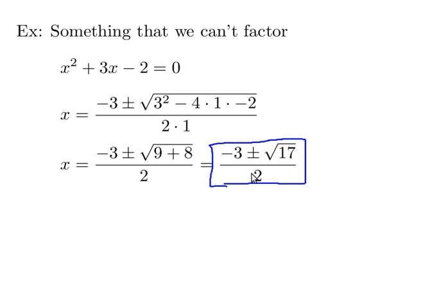This is an example where you can separate this into x equals negative 3 plus root 17 over 2, or x equals negative 3 minus root 17 over 2, but you couldn't simplify it any further, so that means that this is a perfectly fine solution. If you want to go ahead and separate that out, then that's fine. So that concludes that particular example, sorry, we still got a little ways to go in the section.